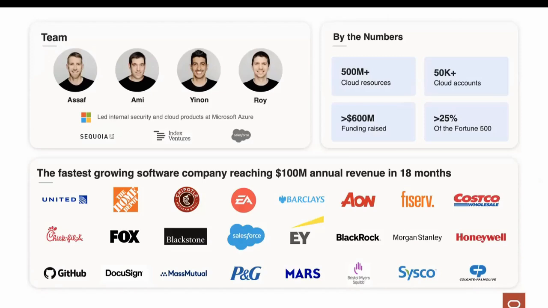So they intimately knew what customers were going through trying to identify security risks and visibility in a large cloud service provider. And they decided that after their time at Microsoft, they wanted to create a new company. And so they created Wiz. And in the about 18 months since I started, Wiz has become the fastest growing software company, not necessarily just because of these founders, but really what they've built and what the team has built.